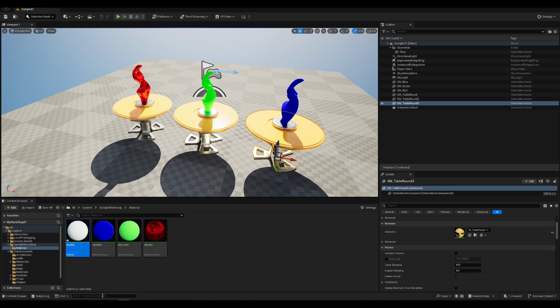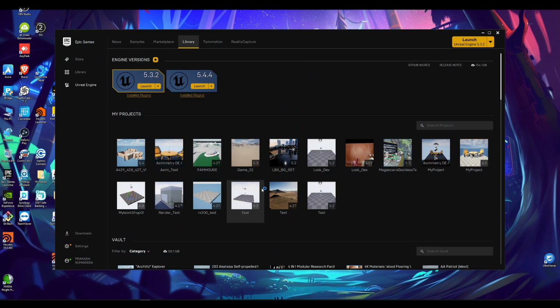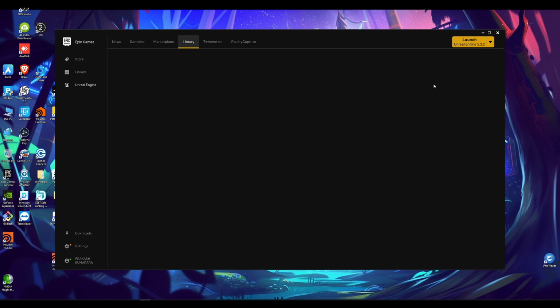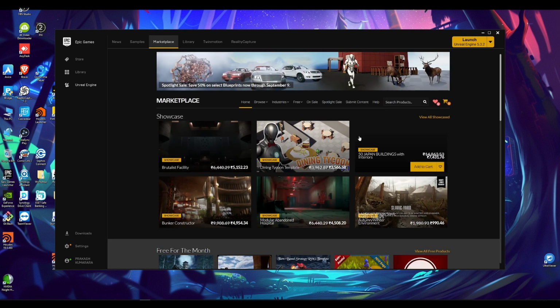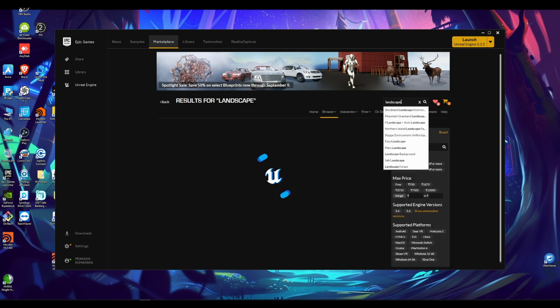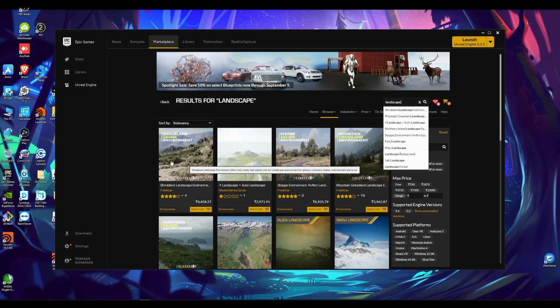You might be seeing many landscapes like this. In the marketplace, if you go and just type landscape, you can see all these landscape creations, the foliages, which means the trees, plants, everything.